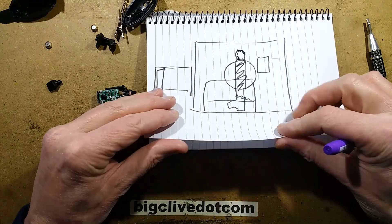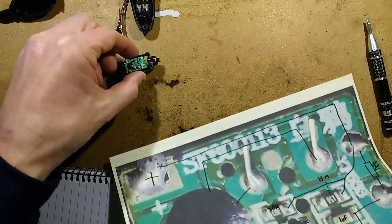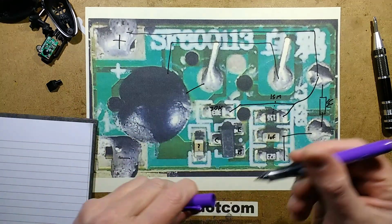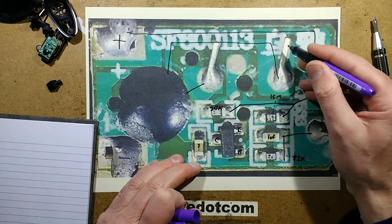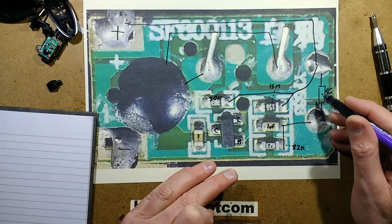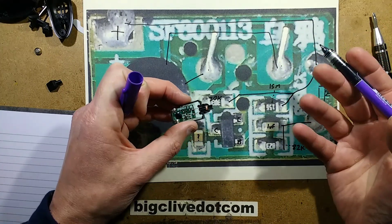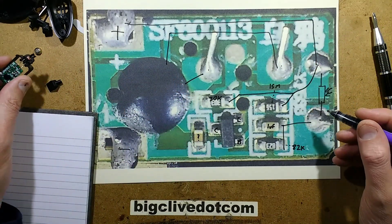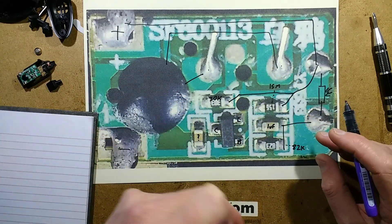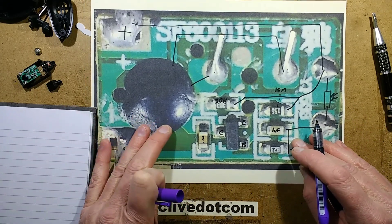That's a rough drawing, but not to worry. To go into further detail, I've already taken a picture of this circuit board and printed it out on a piece of paper so I could scribble all over it. So here's the blob that generates the sound, there's the sound transducer with the pins sticking out and just folded over, and here are the two connections for the LDR — the light-dependent resistor. That is just a resistor that changes in resistance depending on the light level; the more light there is, the lower its resistance goes. This is a cadmium sulphide photoresistor.